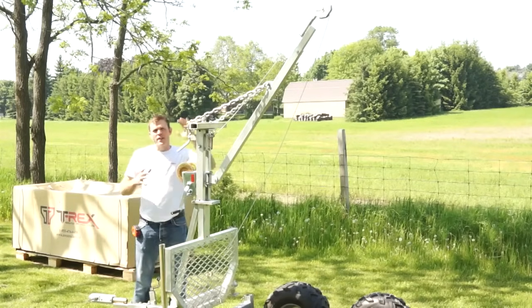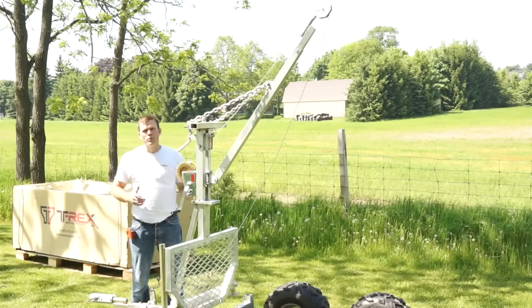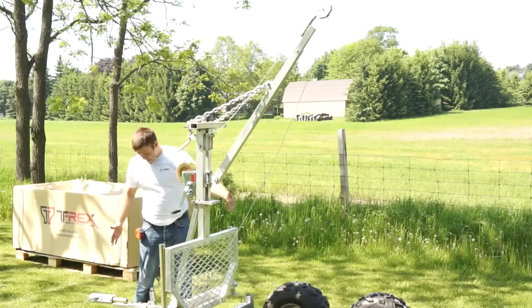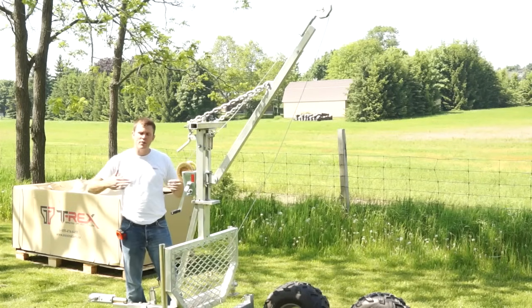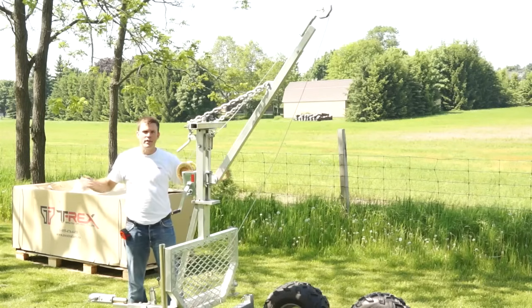Now I'm going to show you how to take this whole boom assembly off and break this trailer down to its simplest form, which is basically just the box itself on the chassis as short as it can possibly be, which is about 8 feet compressed. And then depending on how long you like the tongue to be so it doesn't interfere with the vehicle you're towing it with, you can stretch that out between, you know, 8 feet up to 12 feet.